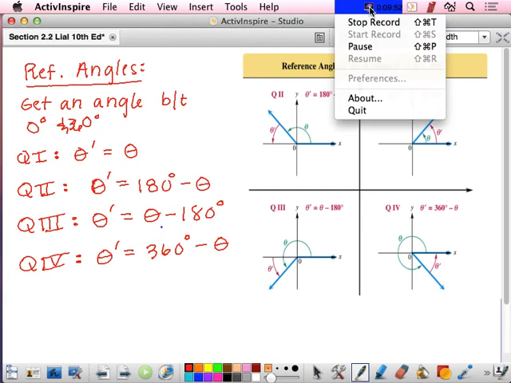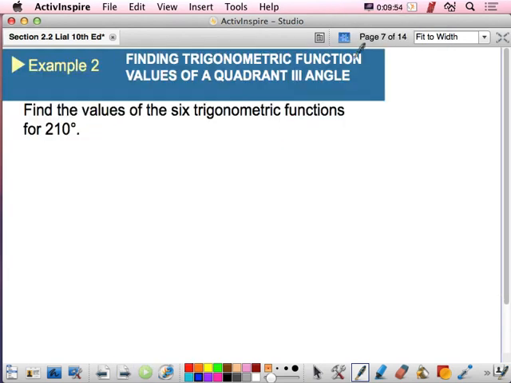Okay, so here's what we've been building up to. I would like, without a calculator, to find the values of the 6 trig functions for an angle of 210 degrees. If I ask you to do something without a calculator, it probably goes back to the unit circle. But we don't have 210 degrees memorized. We have 30, we have 60, and we have 45 memorized. And then we have all of our quadrantals. 210 isn't on there. But here's the thing. If its reference angle is, then you can still use it.